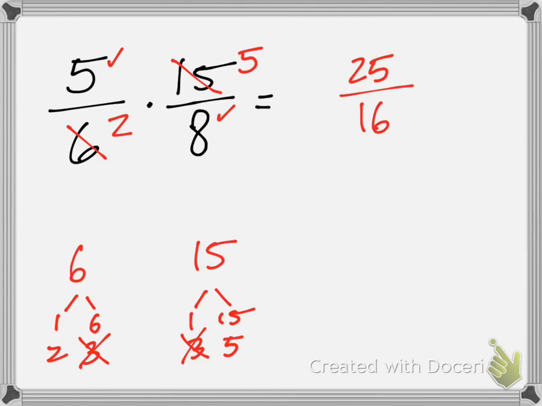Am I done yet, or is there something else I need to do? So Madison says I need to simplify. But I already cross-canceled. I already did that. What more do I have to simplify? Gosh, you guys are making me do so much work. What do I need to do? I think all of you guys are having brain farts. This is a fraction. What kind of fraction is it?